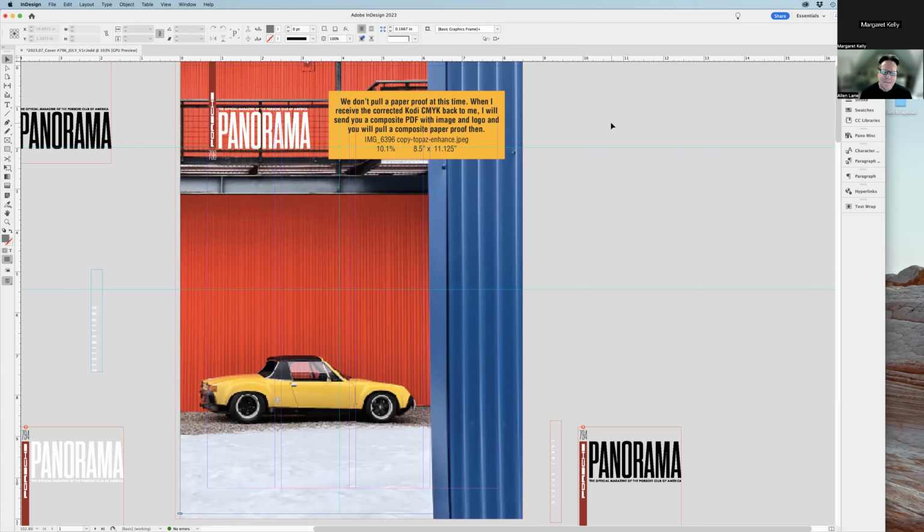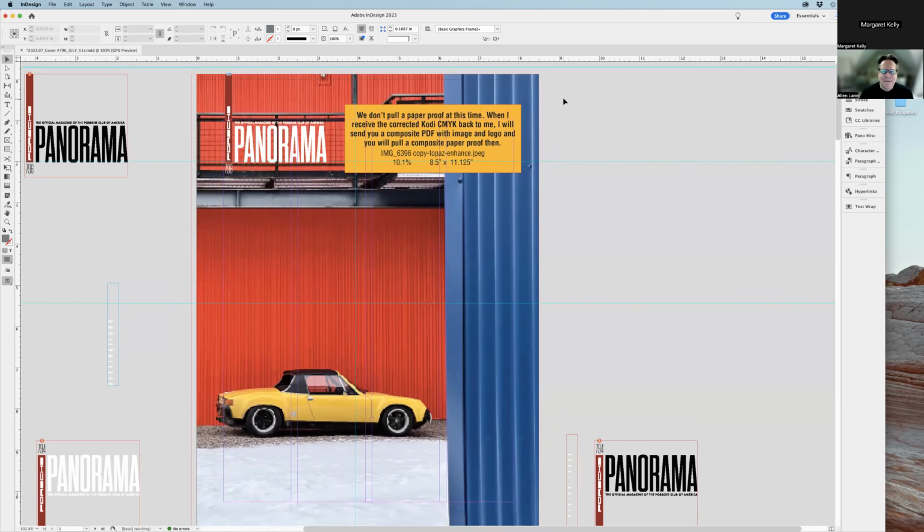That's because I don't send them the InDesign file. I just send them the image and the reference PDF. This thing here that I'm going to make a reference PDF. So once they send me that CMYK back, then I will make a PDF.